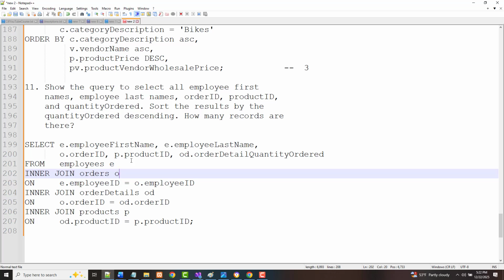Looks good. Inner join order details OD on O.order ID equals OD.order ID. Inner join products P on OD.product ID equals P.product ID. I should have gotten some results.